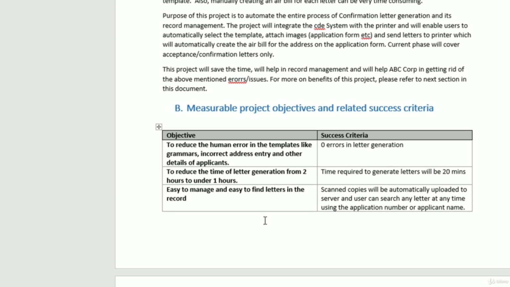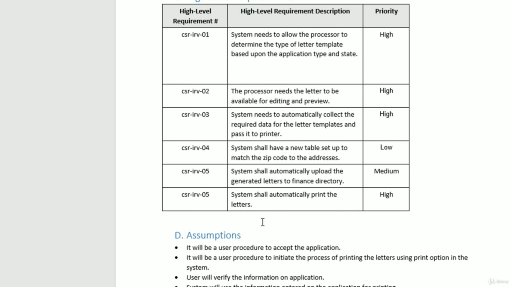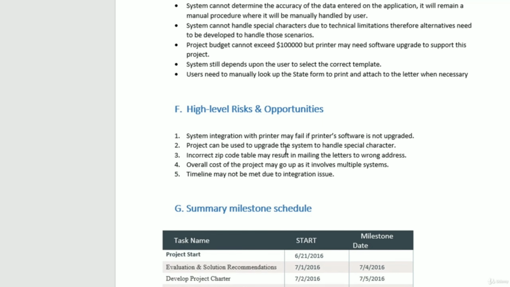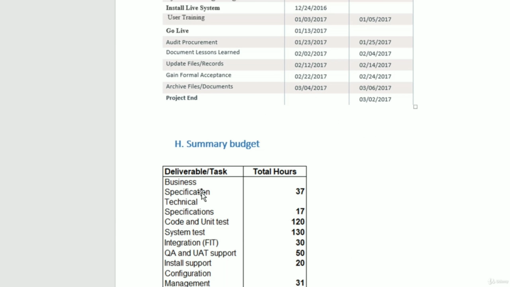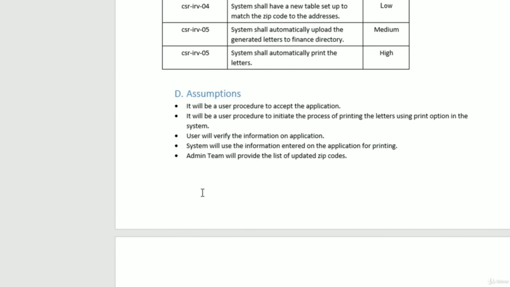Then it will have additional sections like project objectives, success criteria, high level requirements, assumptions, what kind of risks and opportunities are there, then a high level timeline, and of course the budget. So this is a sample project charter statement which you will create, and I will also provide you this template, so if you want you can simply edit it and use it in your company for your professional work.